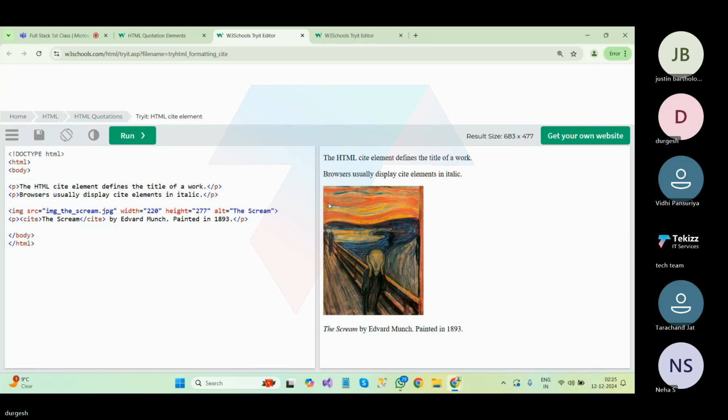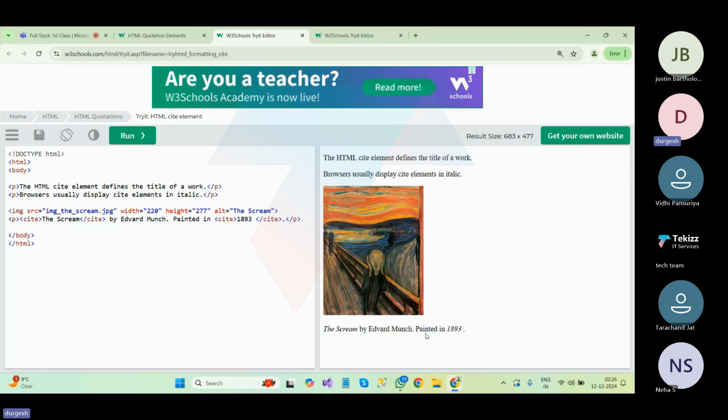Okay, printed in 1893. So 1893 is also in italic text.